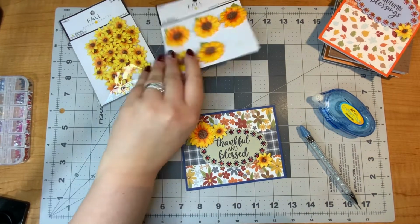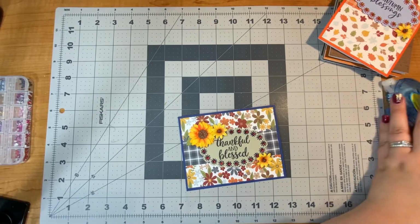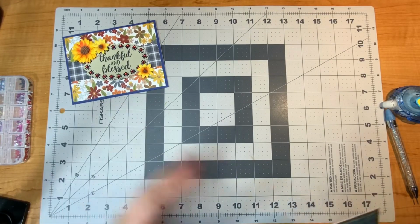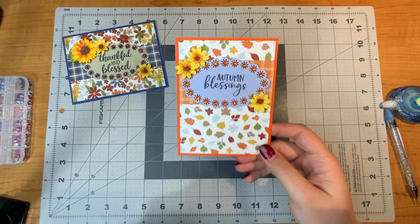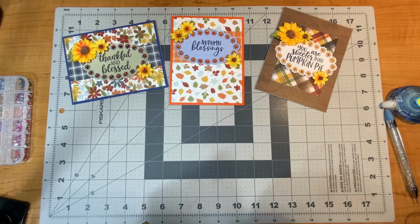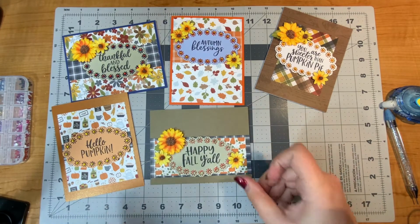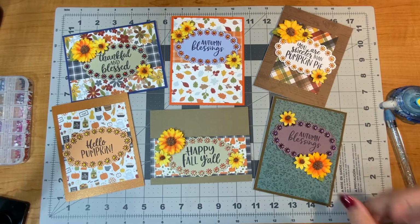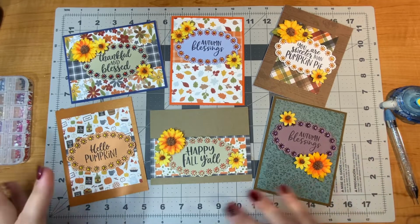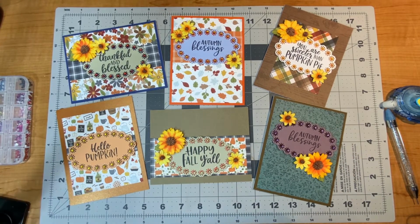Fall is my absolute favorite season, and these are so nice, you guys. I just love them. Okay, so this is the first one, of course. I just made it in front of you. There's this one. And this one. This one. And the last one. So I added flowers to all of them except this one. I thought that it didn't really need flowers since there were so many cute things on the background.